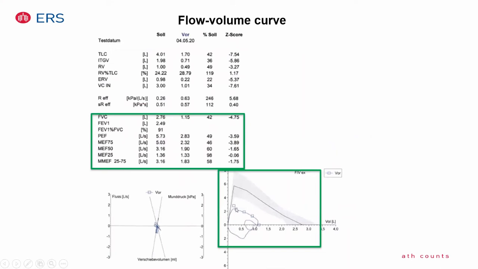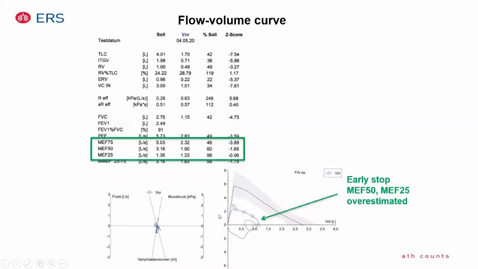Unfortunately, here the computer could not calculate the FEV1 and the FEV1 divided by FVC, probably because the effort has not been so repeatable. And what's interesting, if you look at these points on the curve, is that the values of your MEF25, for instance, are quite normal, but they should be much reduced. Why is this? This is a technical problem that you will often see because the curve is stopped too early. You can see this not only in restrictive lung disease, but in any lung disease or any test that has been done. The child should have expired until here.